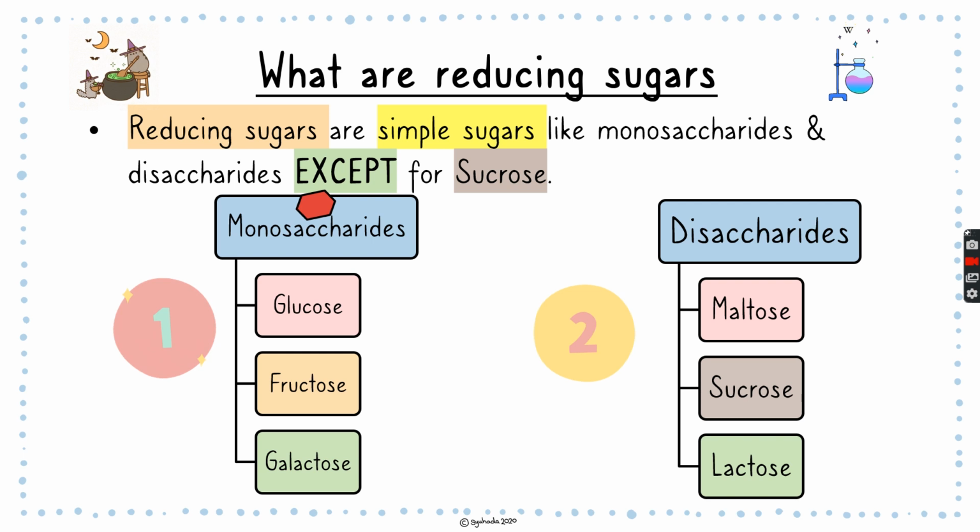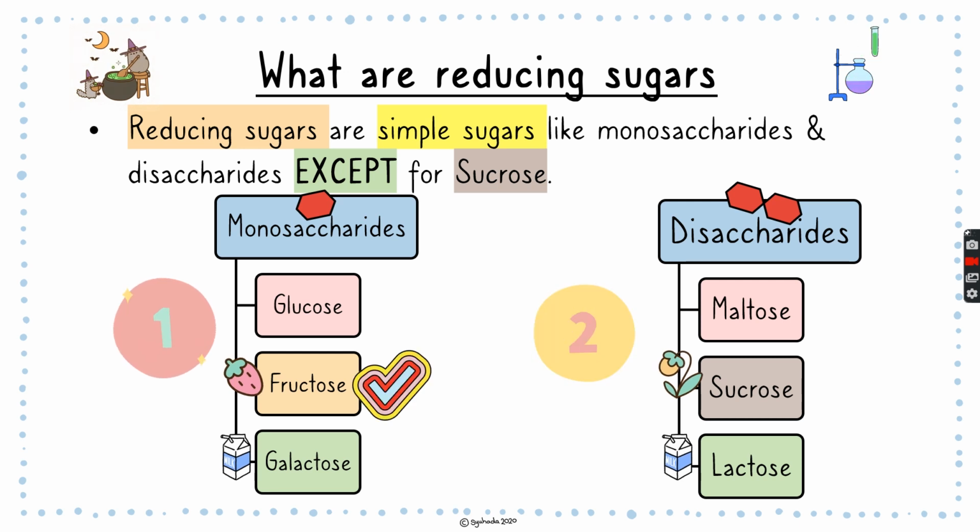So monosaccharides are made up of one unit of sugar molecule. You can find these in your fruits and also milk. And glucose can actually be found in basically everything, including your potatoes. And you can also find these things called disaccharides, which are also simple sugars. They're sweet as well. Lactose is found in milk, and sucrose is found in plants. But maltose is actually a plant substance as well.